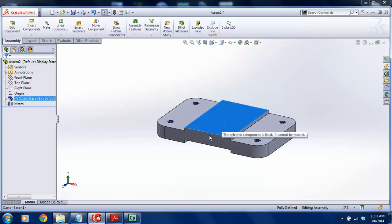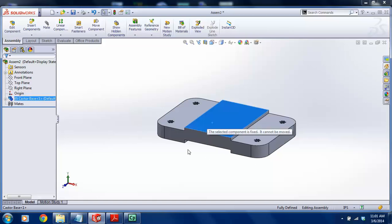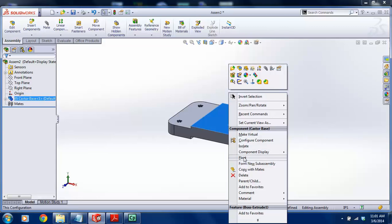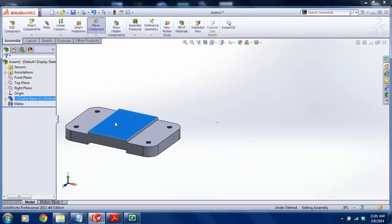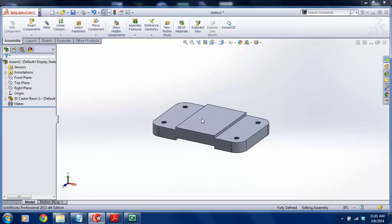If I try and grab that, or I try and move it, it says the selected component is fixed, it cannot be moved. So let me show you. I'll right click and I'll go float. And now I can move that in 3D space. It's just moving around the place. Okay? Now, the first part you bring in is always going to be fixed. And the other parts will move relative to this part because it's fixed.